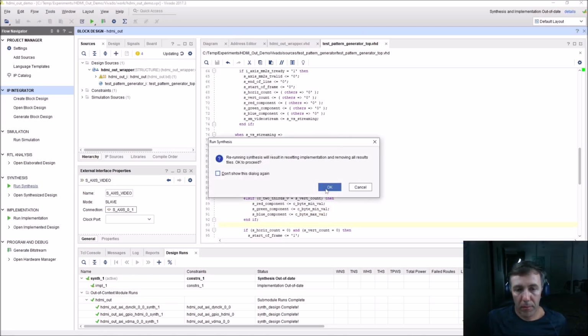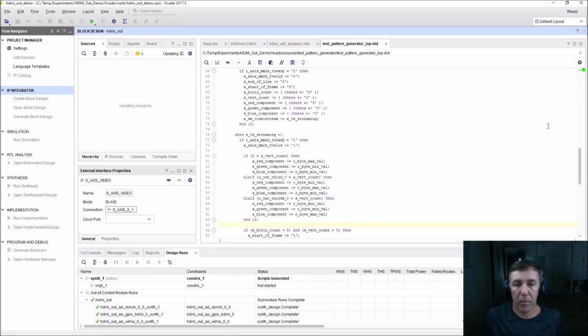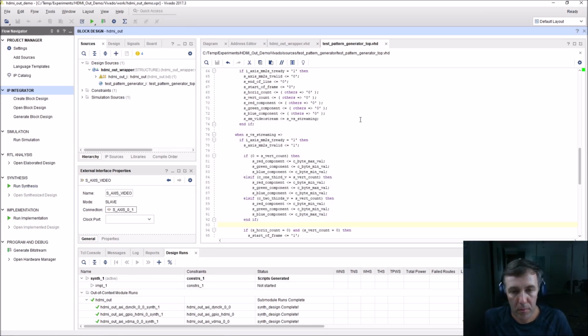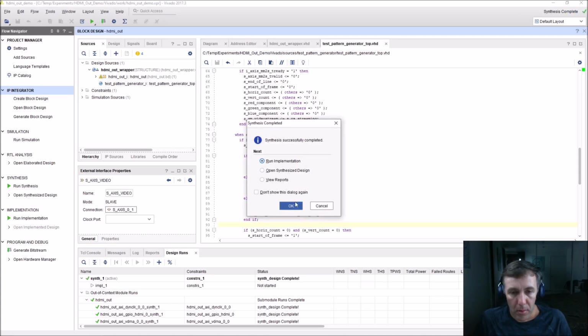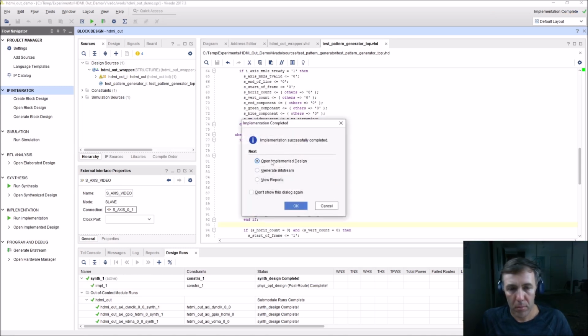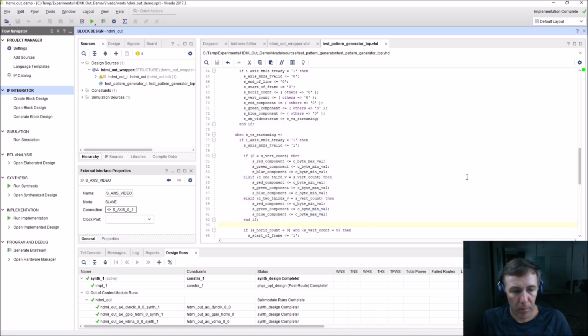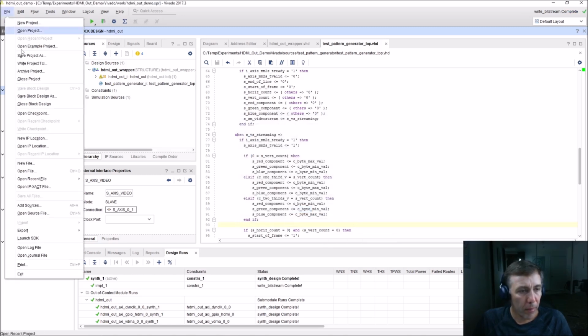Run synthesis. Run implementation. Generate bitstream. Done.